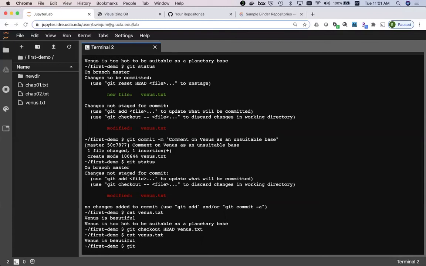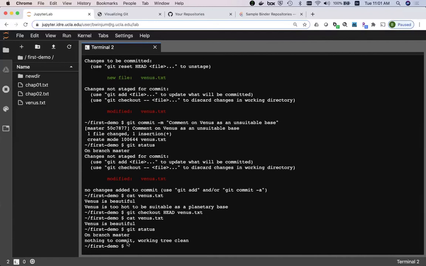And actually, if we look at git status, there is no modification to the file because we reverted the state of the file to how it existed in the latest commit. So in a sense, we've lost that second sentence because we committed something without remembering that we had to also add the modification that we made second.